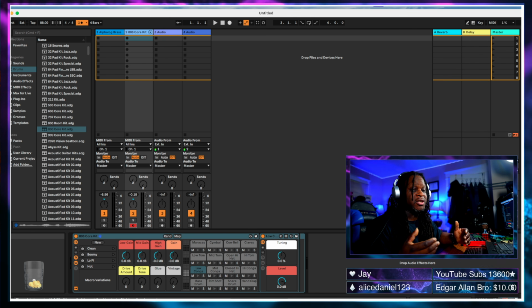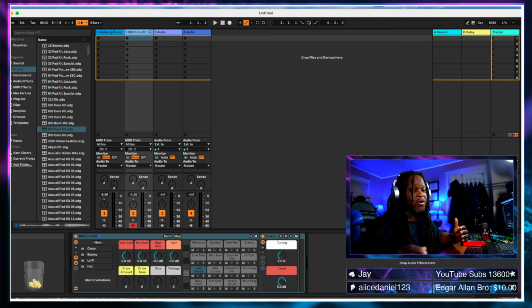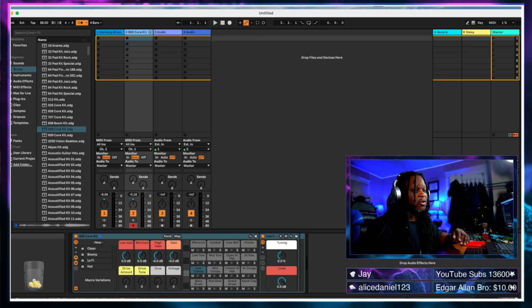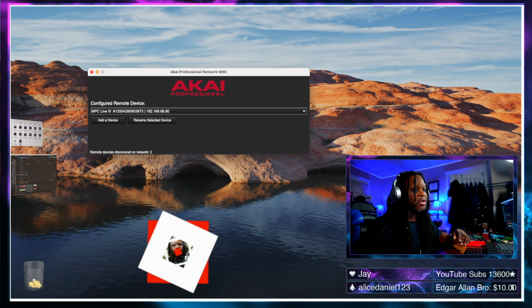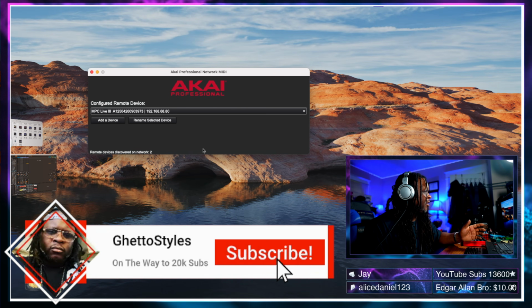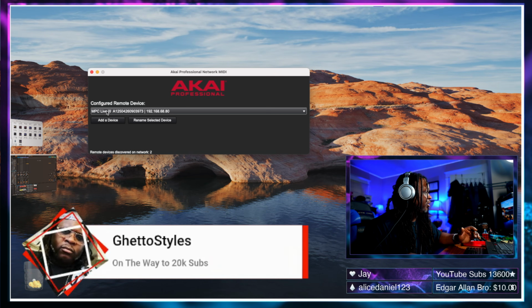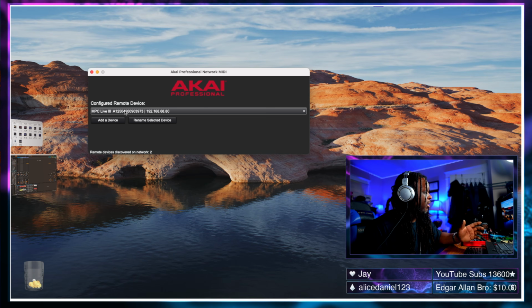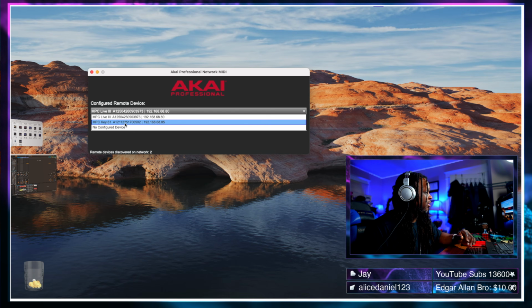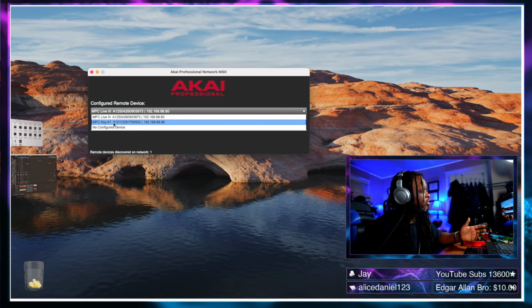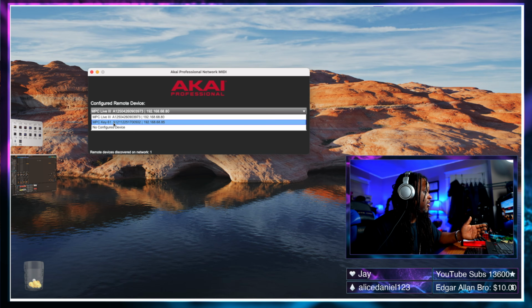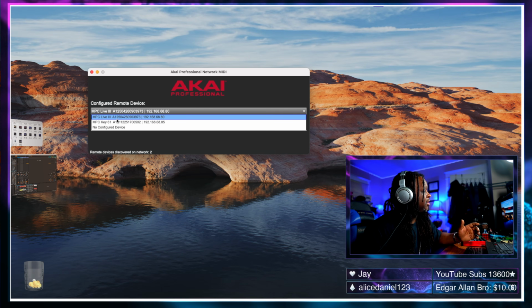Now, the next thing we want to do is open up the Akai Network MIDI application. So we're going to open that up real quick. Okay, now that we have the Akai Network MIDI opened up, you want to make sure that your device is selected. Right now it says MPC Live 3. You click this drop down if you have multiple units. I have the MPC Key 61 connected right now and the Live 3.